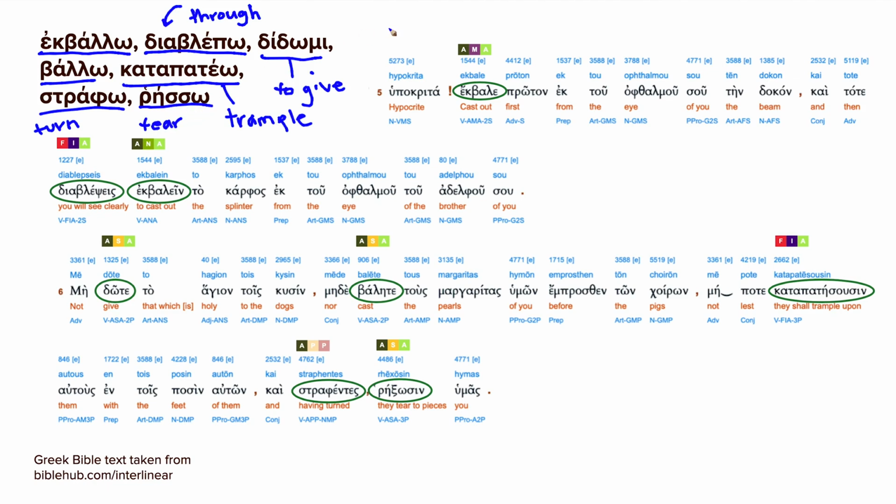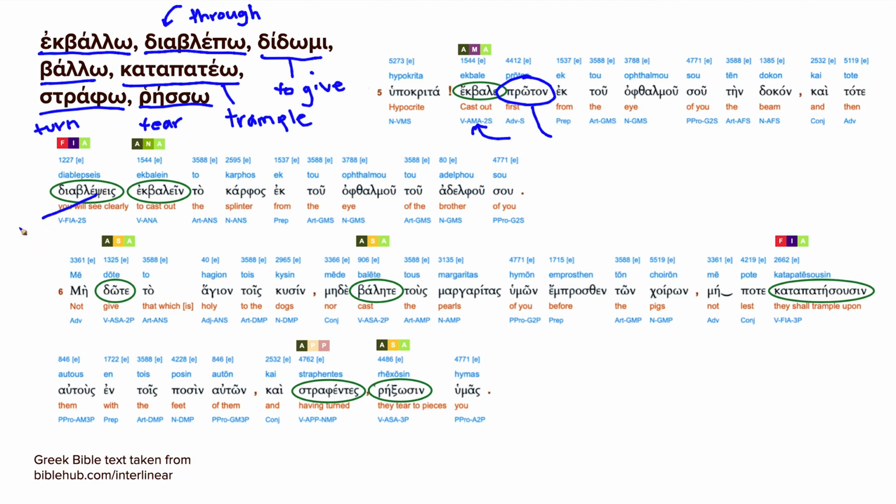All right, so let's go ahead and look at these. So cast out here, we know this is going to be an imperative mood with the M. Aorist is your first A. So it's aorist, imperative, active, second person singular. So it's an imperative. Jesus is saying, take out the beam from your eye first, proton, just like what's in the center of atoms. And then, kai tote diablepseis, you will see clearly.